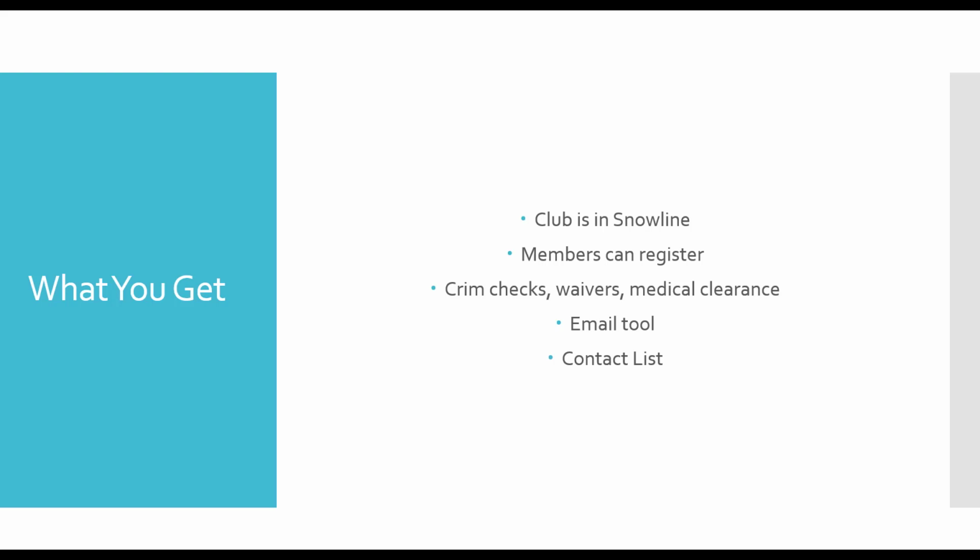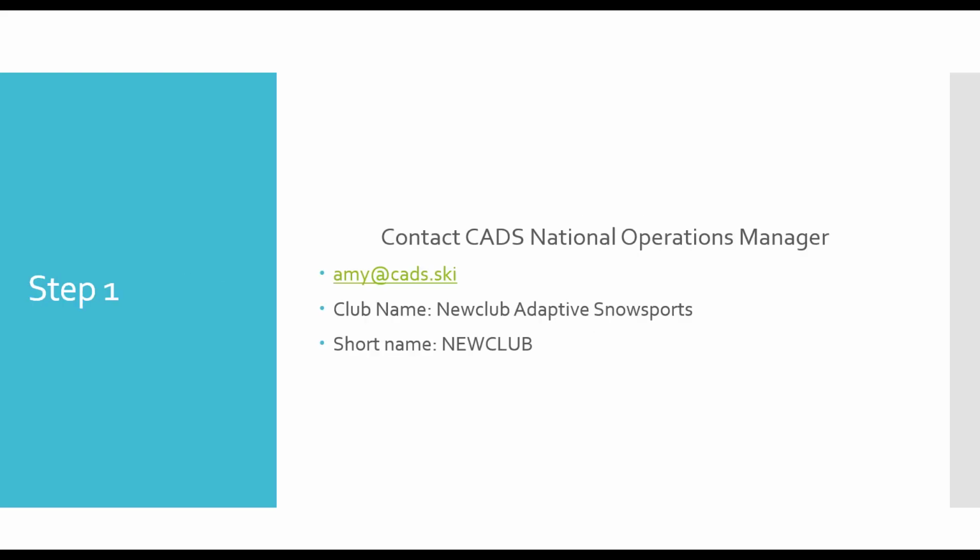Going through the registration process, they will do the waivers, they'll do the crim checks, they'll do all the things that you may not have required because you didn't set that up, but it will be all the things that your division and national have requested of them. It'll all be electronic, visible and online. Even if you don't use it, you would be able to do mass emailing because you got their email addresses, you'll be able to pull membership reports, and you've got all the contact information. So at the end of this video, that's what you'll have set up with your club.